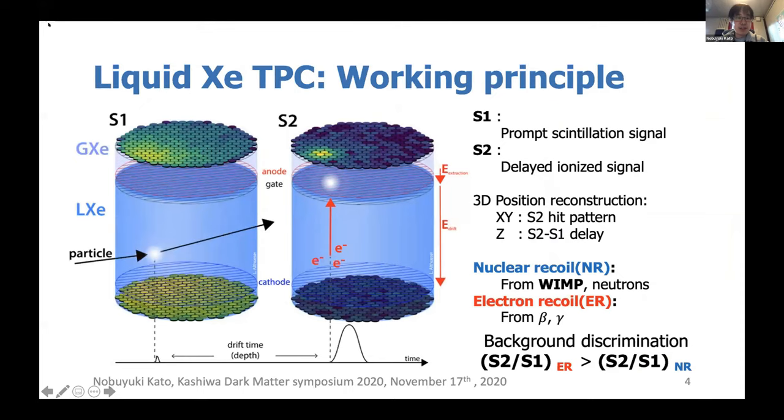This is a brief introduction of how our detector performs. I will only explain something related to the later part of my talk. We have S1 and S2 signals and we use these two signals to detect dark matter or discriminate background. In S2, we need to drift electrons, and if the liquid xenon has a lot of electronegative impurities, the electrons are captured and the S2 signals get weaker. So we have to keep the xenon very clean, and we have a new system for purification.